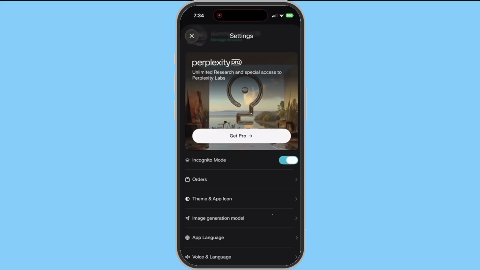A couple of quick tips before we wrap up. If you share your device or switch between personal and work research, leaving Incognito Mode on can help keep things tidy. And if you rely on your history to revisit answers later, consider toggling it off when you want your searches saved again. Also, if something looks different on your device, look for the same icons and labels. The toggle and gear icon are consistent signposts across updates.